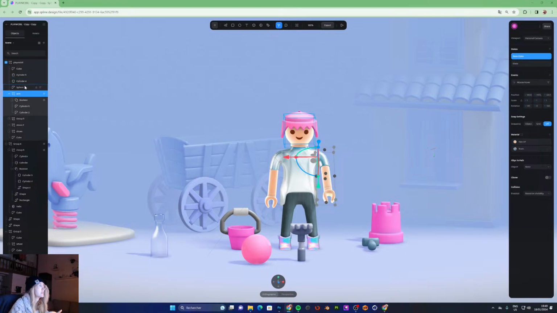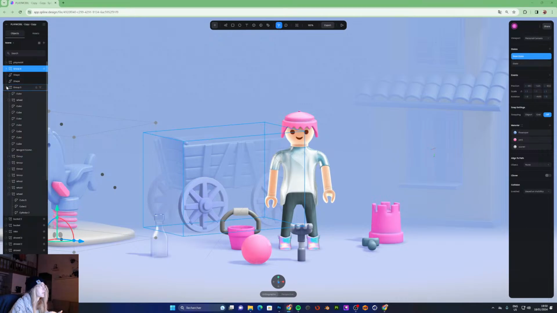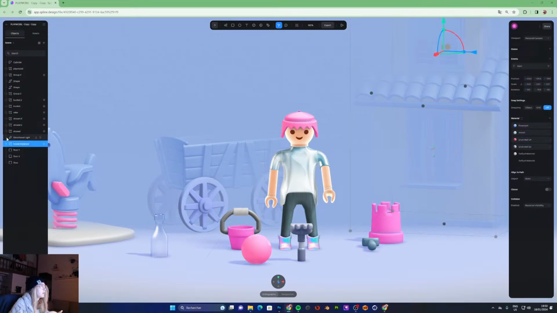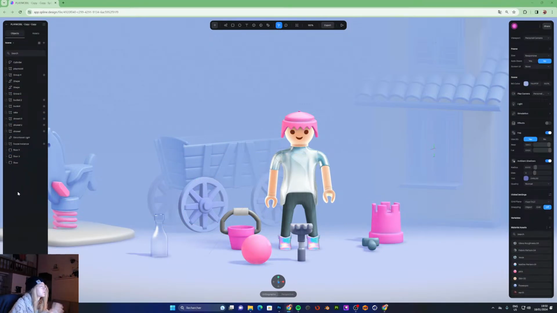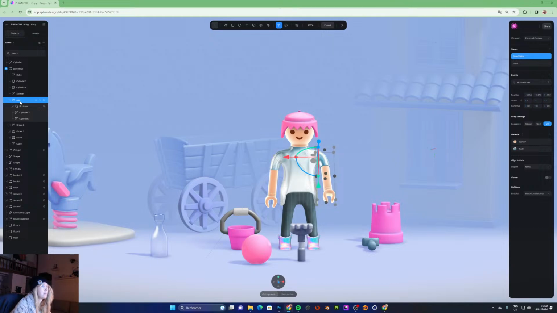So here is my arm, but if I deselect everything, if I click on nothing, the right column is going to show the settings of the whole scene. So we are going to focus on the arm and how it's built.